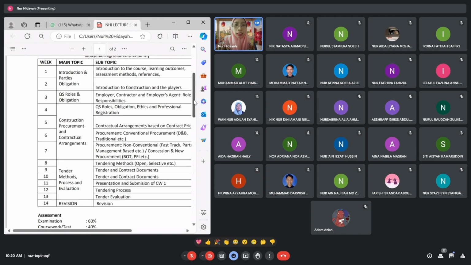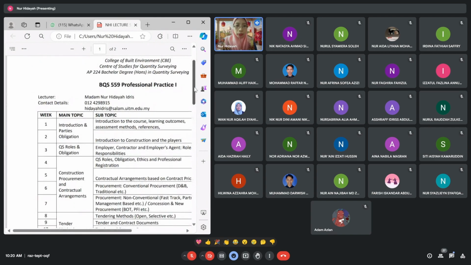For the first theme ataupun the main topic, so kita ada few subtopics. Untuk introduction and parties obligation, so basically kita ada dekat sini introduction to construction and the players, and then akan ada employers, betul kan actually QS roles tu dah kena di atas, and then employer, contractor and employer's agent must be within introduction and parties obligation, my apologies, right?